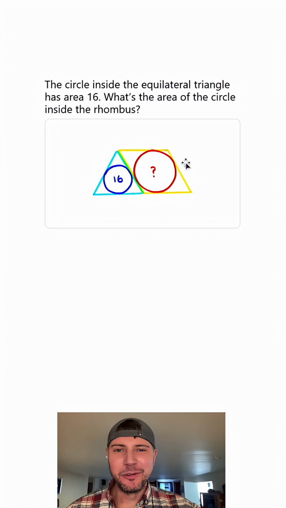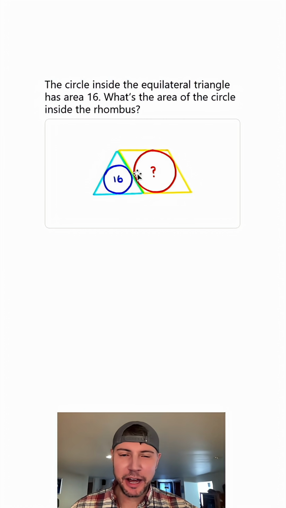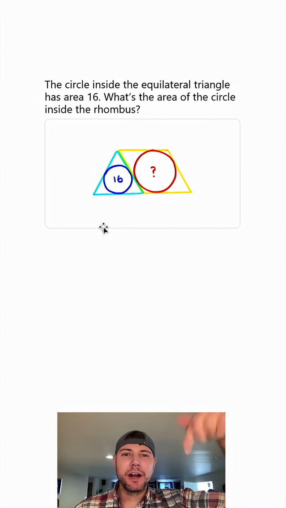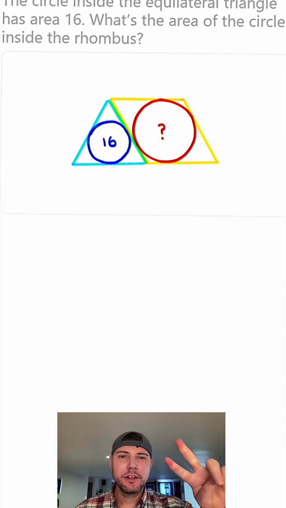Hey guys, this looks like a fun one. It says the circle inside of the equilateral triangle has an area of 16. What's the area of the circle inside of the rhombus? If you want to try this one, pause it right now because I'm going to solve it in 3, 2, 1.